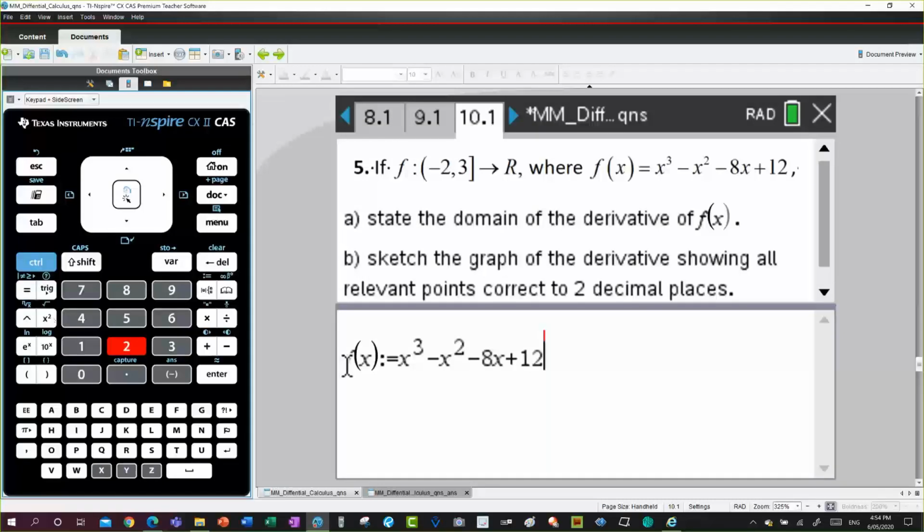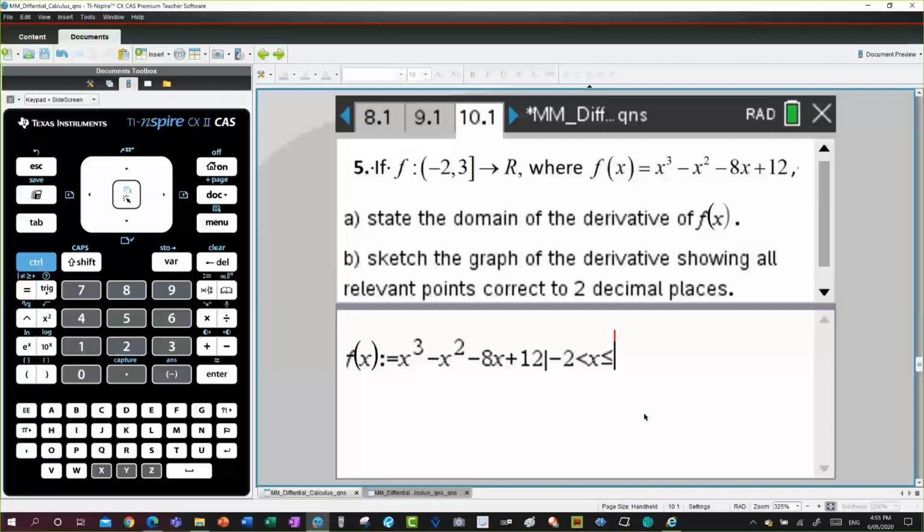Okay, and it's restricted, so we're going to put in our control equals and back arrow template, and we've got our minus 2, control template, less than x, which is control template, the equals button, less than or equal to, and we've got our 3 and press enter.